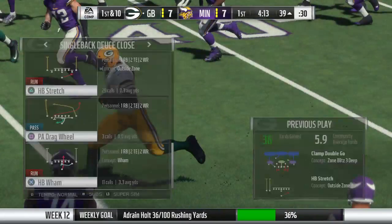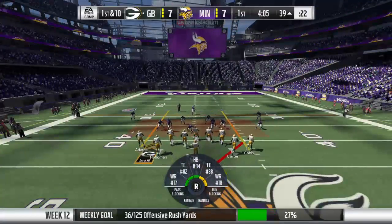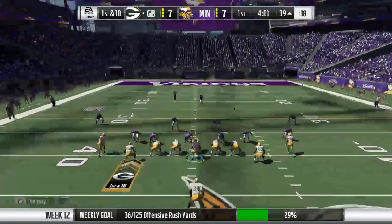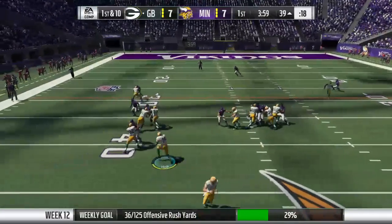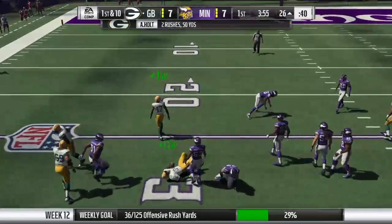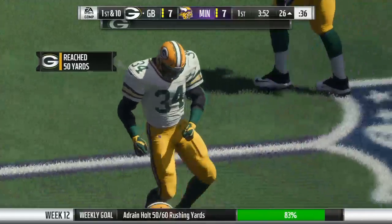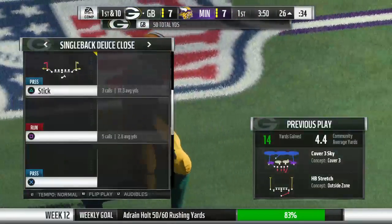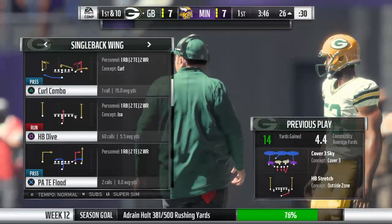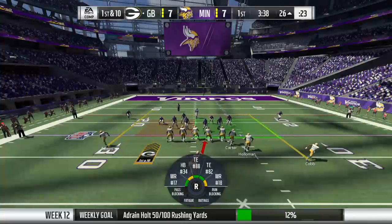I know that play went to the left side, and that's what it was designed to do, an outside handoff there. But how about the whole offensive line being involved? Seal the left side where the play was going, what they call play side. But how about on the back side? Just taking care of business to make sure no one can get there and disrupt it. Is the biggest key the left tackle? Without a doubt. Control that edge. If you bring your tight end over there, either way, control the edge of the line of scrimmage, you've got a chance to rumble.